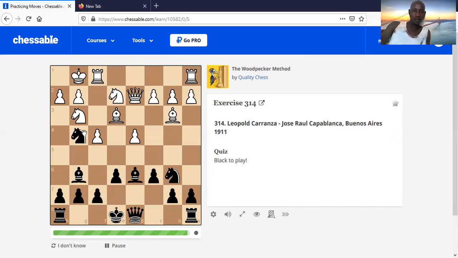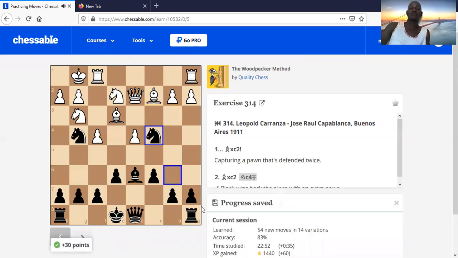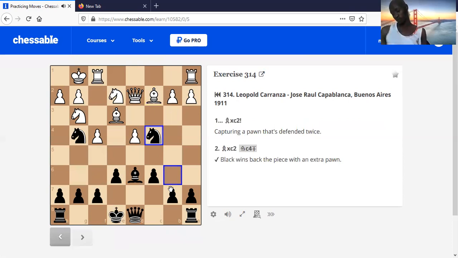Queen there. Or takes. Takes. Queen there, check. Oh, that's sick. Oh my god, I just saw that. I take here the knight on c4. Next.